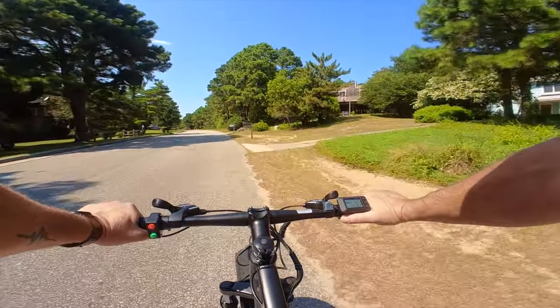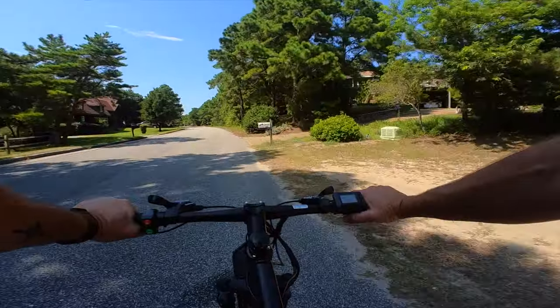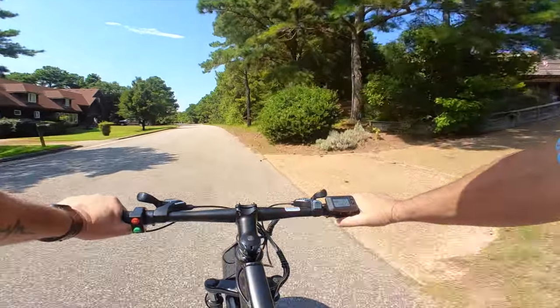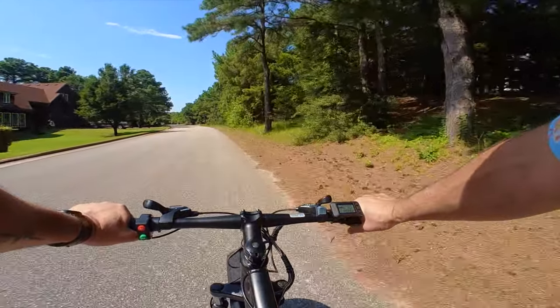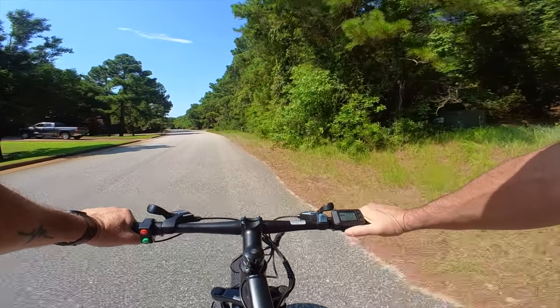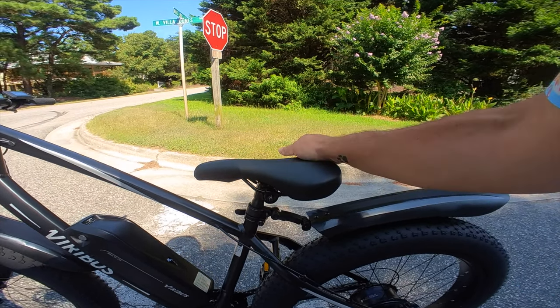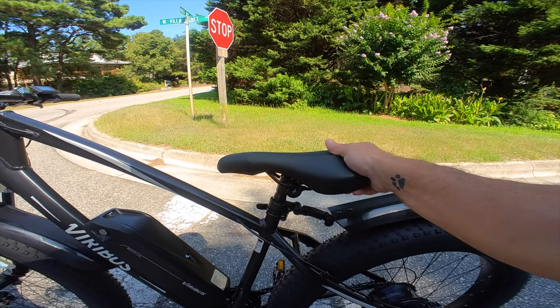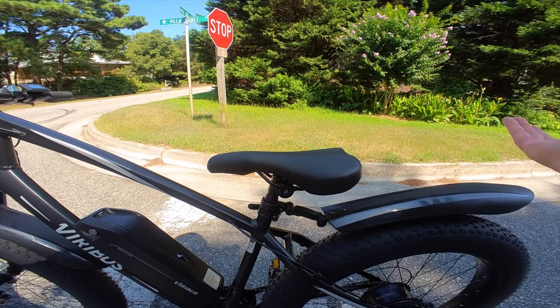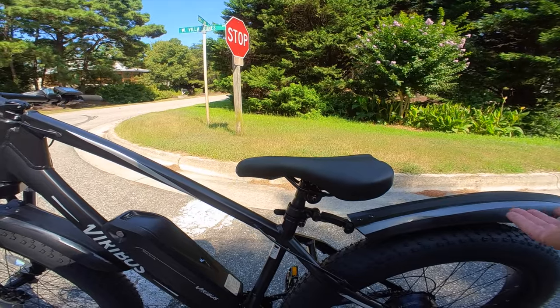And granted, I've been going over speed bumps and there's quite a bit of bumps in my area, but you know, there might be a better fender solution. And I'm sure I could find something that would work for this. Or I just go fenderless. And one other thing, the seat on this, I mean, it's got plenty of cushion on it. It's just not the most comfortable seat. You know, I mean, it's just one of those things. People often replace the seats on their bike, so not that big of a deal.